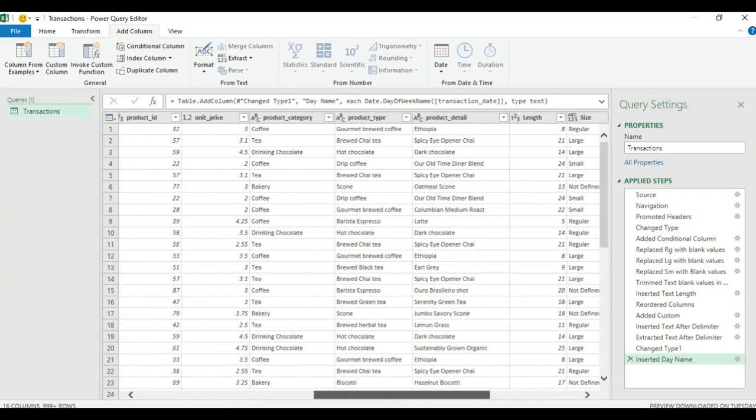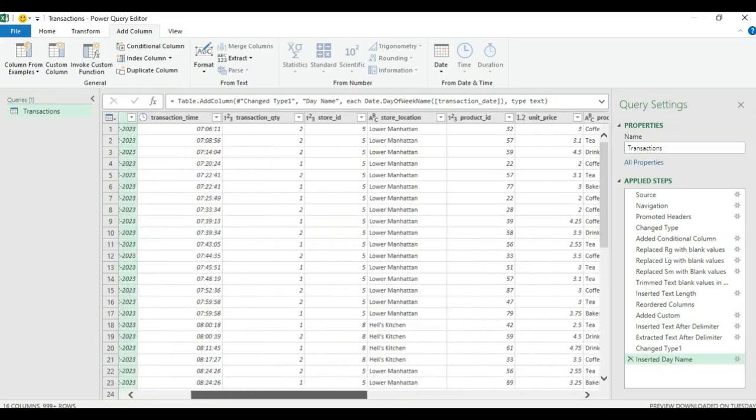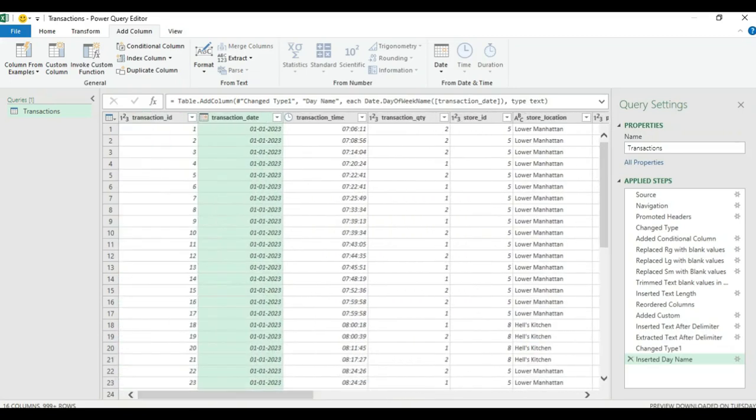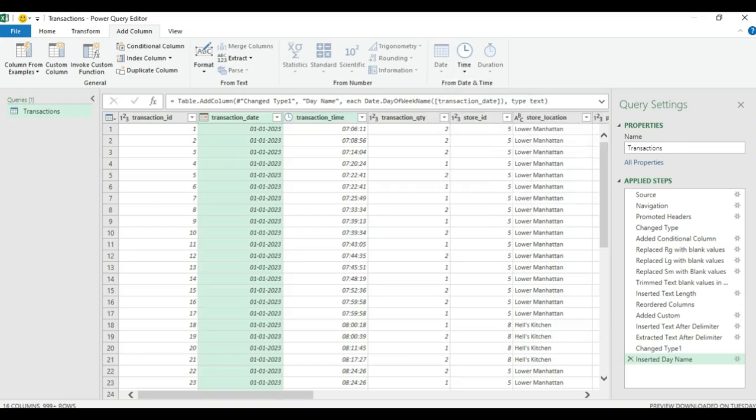So you have to create another column on an hourly basis. Go to add column, go to date. Another one is time. Here we are selecting quarter. We are selecting the wrong thing.